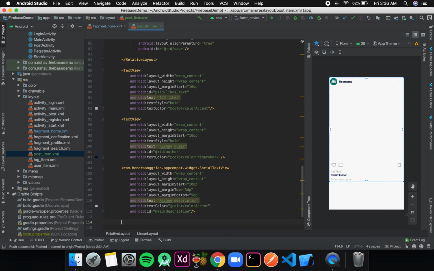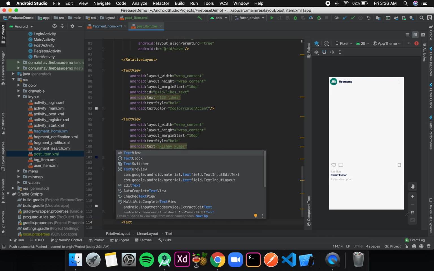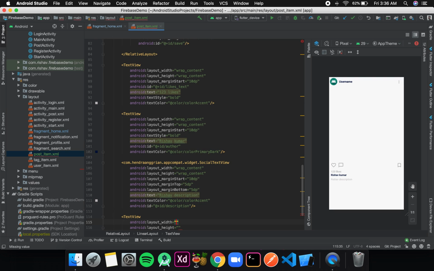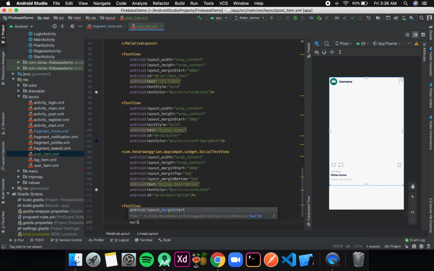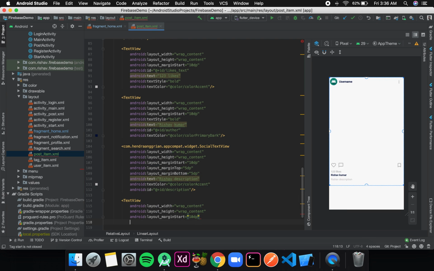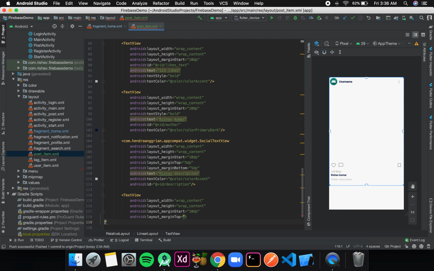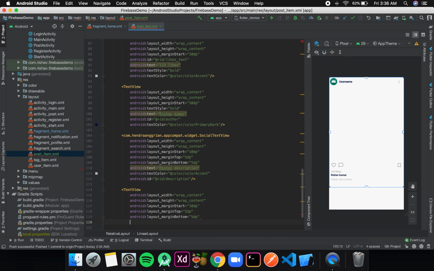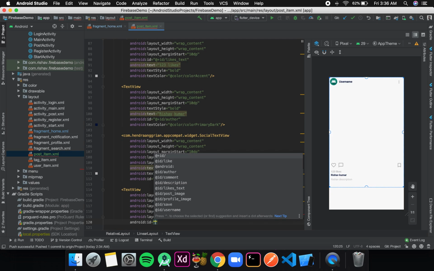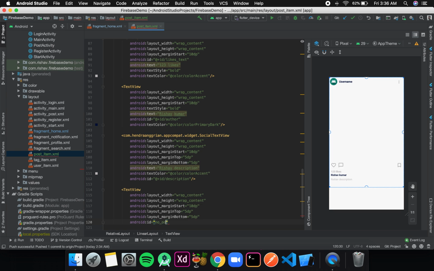Okay, then after this, the final thing is we'll have another text view. Okay, that will tell us the number of comments we have. So the width is wrap content, the height is again wrap content. Okay, margin start is 10 dp, margin top is 5 dp, then we have margin bottom as 5 dp, id is number of comments.